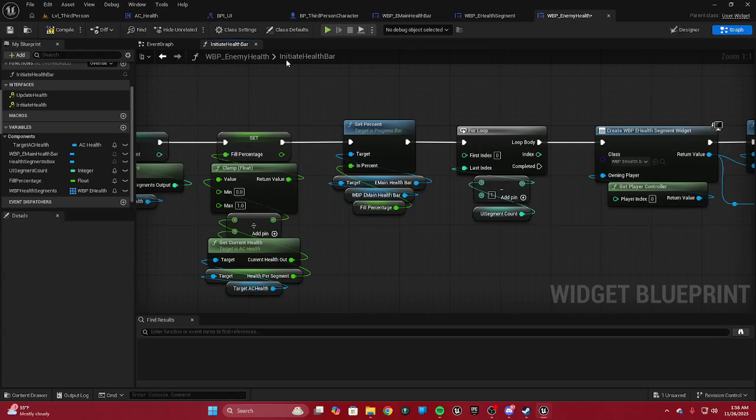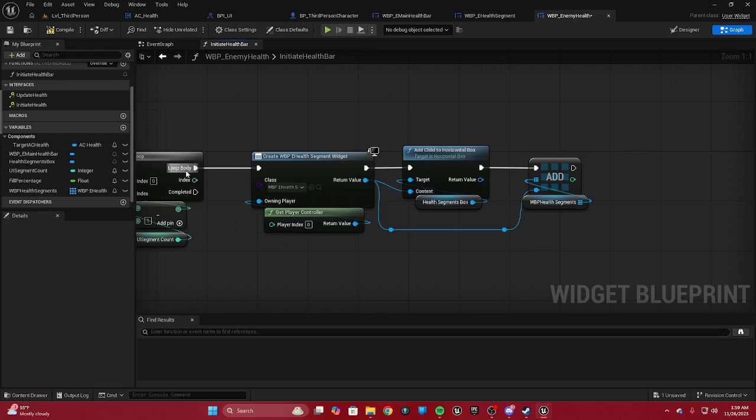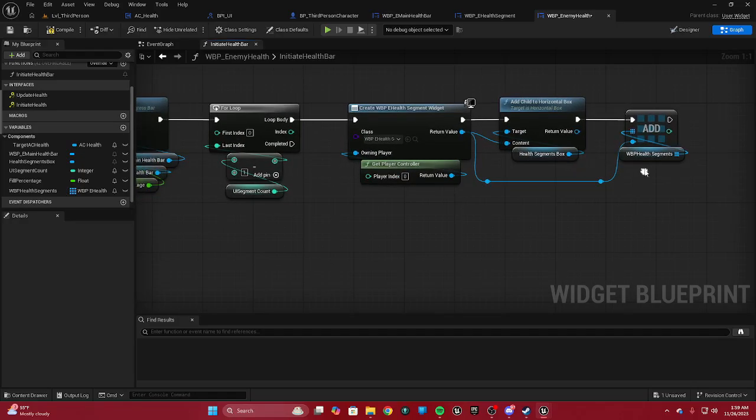That fill percentage is then going to set the percentage within the main health bar, and then we're going to do a for loop for the UI segment count up to the last index, and then we're going to create the widgets that go into the child box, and then add to an array of WBP health segments.